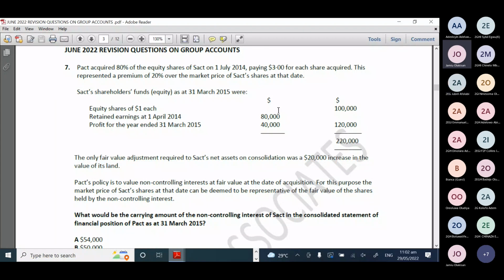How did you arrive at that? Tell me. Because of you, I got to know that the $3 is 120%, so I'm looking for the 100% of it. Okay, fantastic. I love the way you explain it. That 3 is 120% because a premium of 20% had been added. So you are looking for 100% of it.